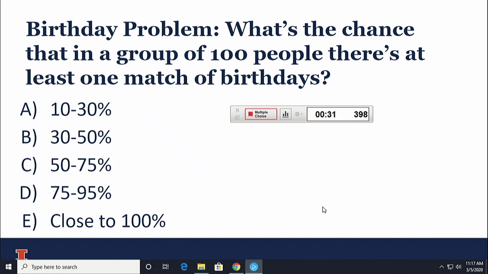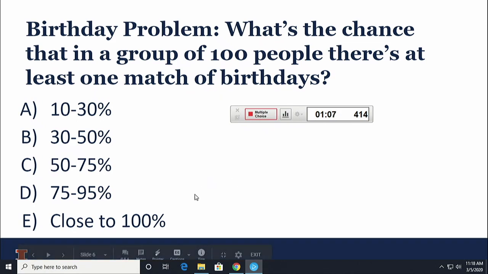The question in the book says, what's the chance there's at least two people in this class that share a birthday? In other words, at least one match. Same thing. Is today anyone's birthday? What's today? March 5th. Is anyone's birthday today? Oh, someone's is Friday. No one's is today. Yours is today? Oh, happy birthday. Give him a round of applause. Wow, the birthday problem on your birthday. Happy birthday. But only one? Nobody else? Okay, so far we don't have a match.